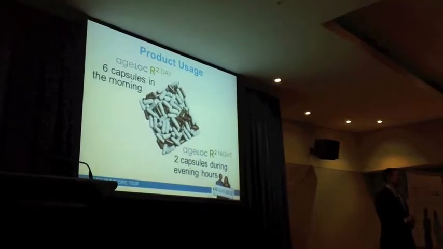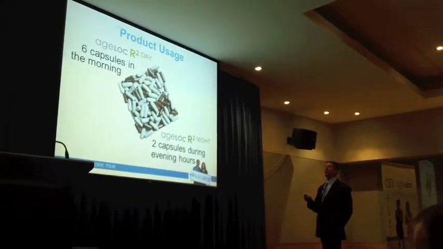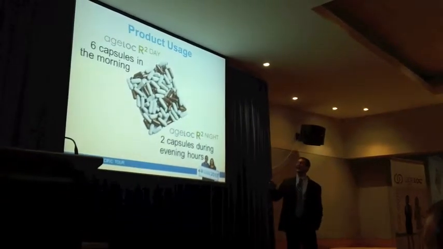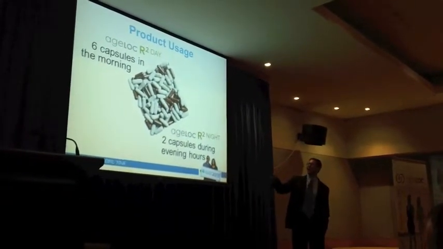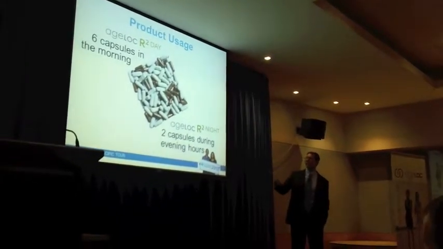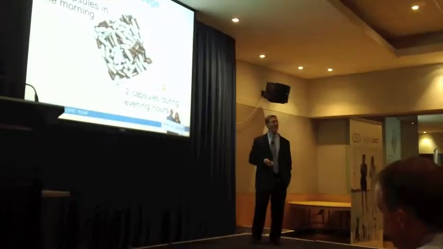Well, I saw a lot of hands go up when I asked who's been using this, so there are only a few of you who will be interested in this slide. As far as usage of the product, you're taking 6 capsules of the AgeLOC R² day in the morning. They happen to be the white capsules. And then 2 capsules of the AgeLOC R² night in the evening.